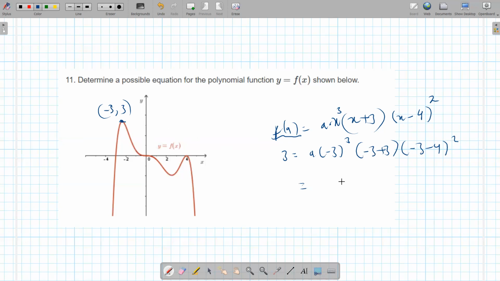So this is, actually it doesn't work, does it? -3 plus whatever, it does work. So -27 times 49. That's a big number, but it doesn't really matter. -1323, and this is a 3, yeah? Divide both sides by that, -1323, and there we go, A is negative. That's another way of showing that A is negative. So if they give you a point, you have to find the A value as well.